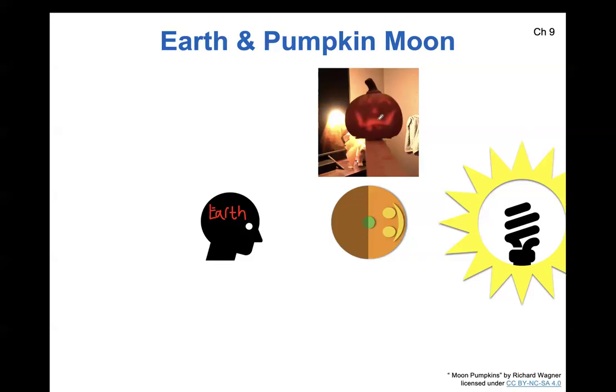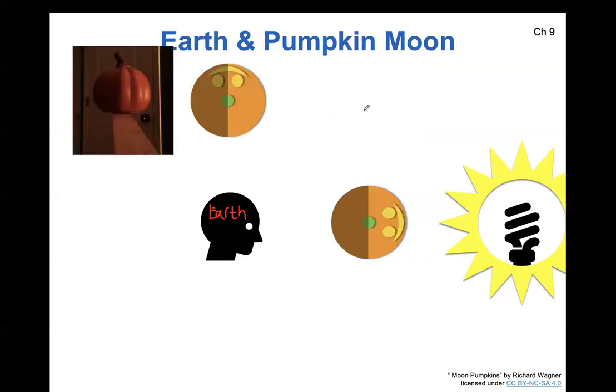Despite that, the pumpkin analogy doesn't work that well here, because we can't see the far side of the moon, the so-called dark side of the moon. And unlike the face of the pumpkin, it doesn't shine through the interior of the moon. It just cannot be seen by us unless we go into space. That's the only way, so those missions, right? That's the first time anyone took a photograph of the dark side of the moon, and they started to map it. It's a lot like the near side of the moon.